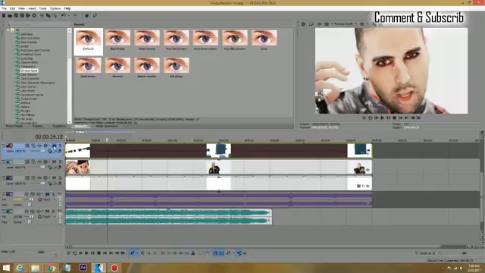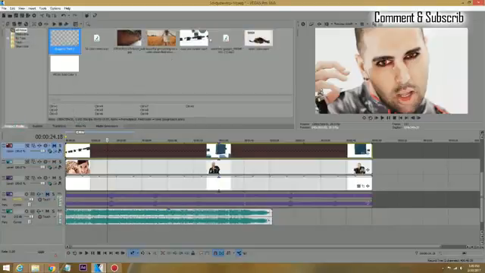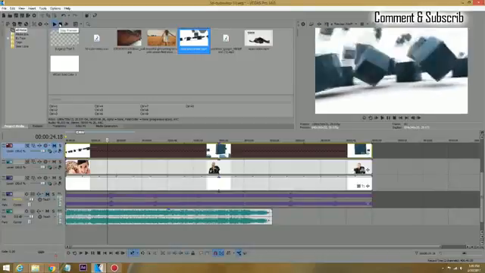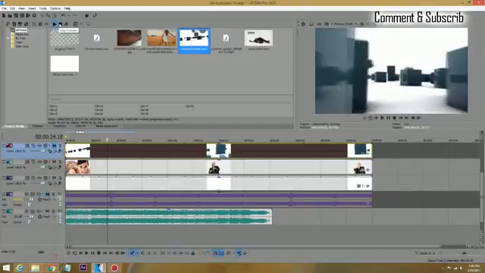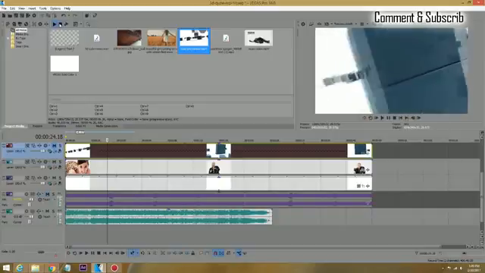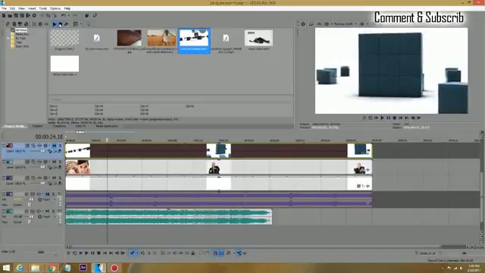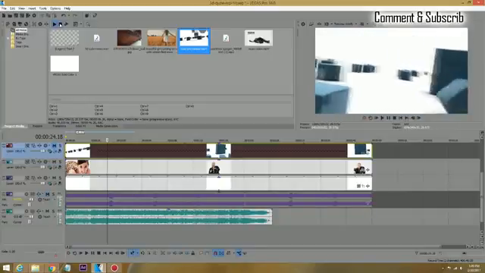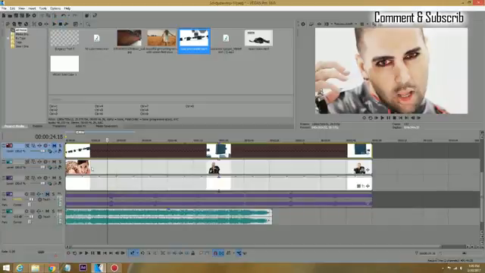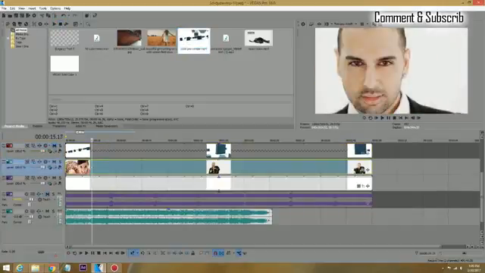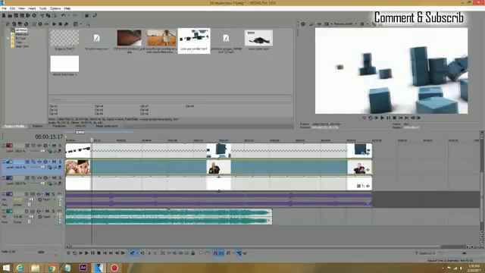I also have a graphic that is just a cube, and this was made with Cinema 4D about 4.5 years ago, and it was very, very popular. A lot of people were using this graphic to superimpose other graphics to it. So I have my video on the below layer, and I bring in my graphics, which is that cube, and put it on top.